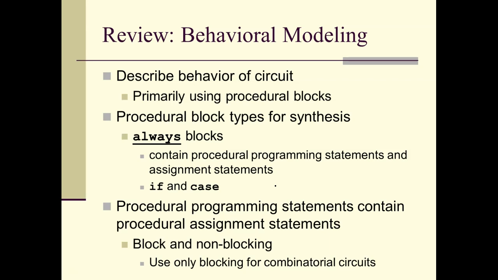The always blocks contain assignment statements and procedural programming statements. Procedural programming statements are the if and case statements. We've worked with that a little bit before, and we'll work with that more this time. The procedural assignment statements come in two types, which are blocking and non-blocking. It gets kind of confusing, but there are easy rules to follow here. Essentially, we're only going to use the blocking assignment for combinatorial circuits, and what we'll see today is blocking assignments, because a mux is a combinatorial circuit.